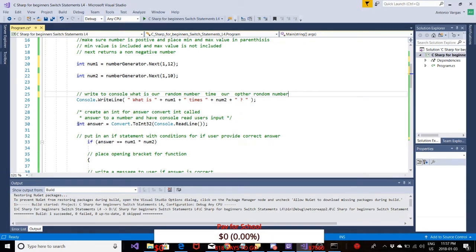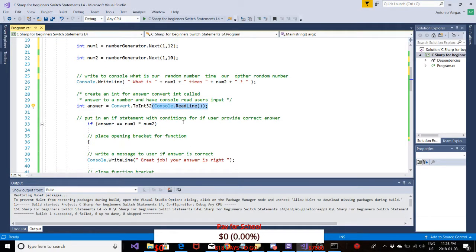So again, we've created an integer called answer. The integer called answer is equal to Convert.ToInt32. So convert number1 and number2 to the value that was randomly generated, and basically read the input the user inputted. Or sorry, read the input that was given to the input that was randomly generated.